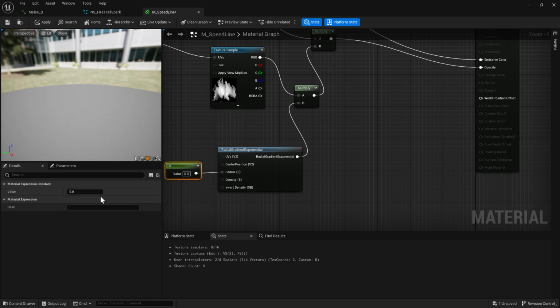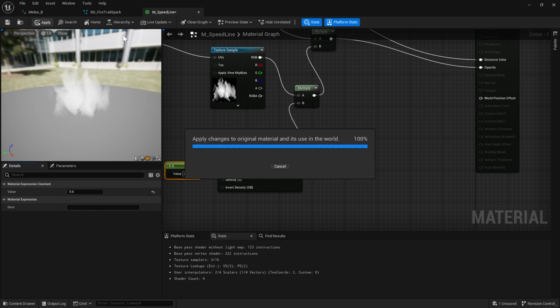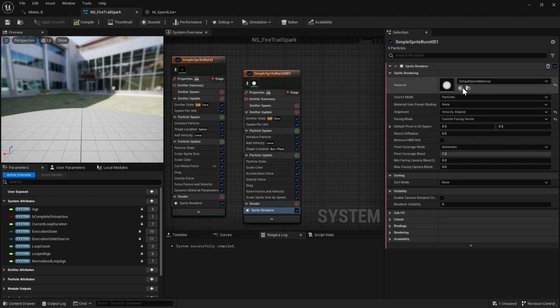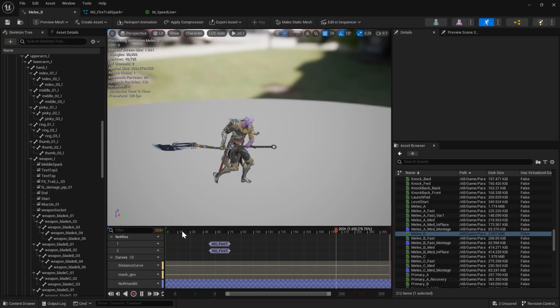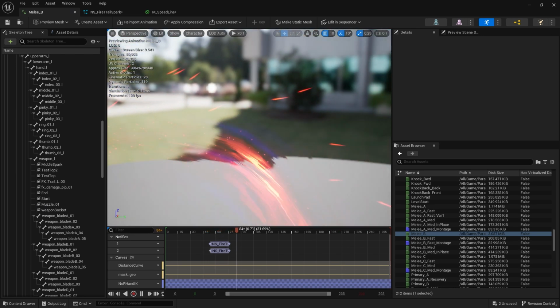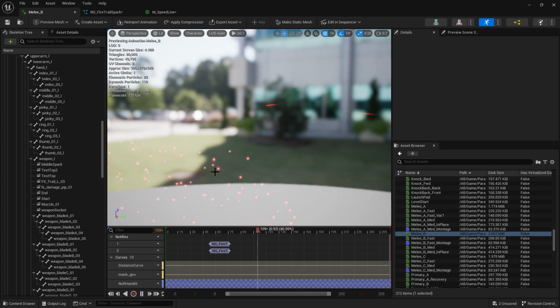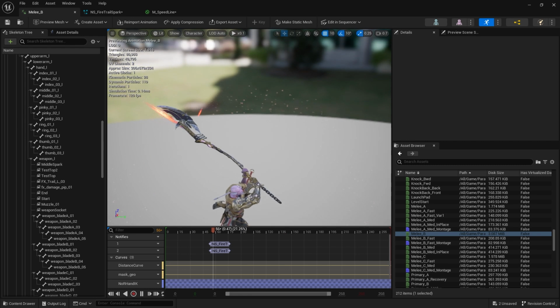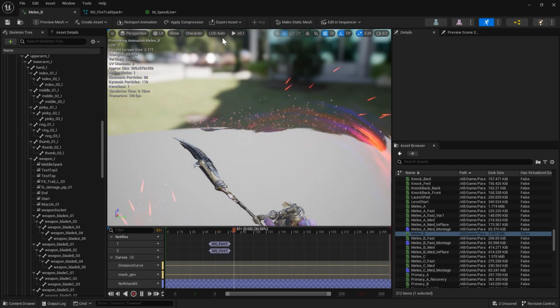Radius 0.5, 0.7 or 0.6, 0.7. Yeah, 0.6. I think this is okay. And let's add it here and see if we are breaking it too much. How is it looking? You cannot even tell the shape, although the bottom is a little bit thicker, so I guess that it looks better.